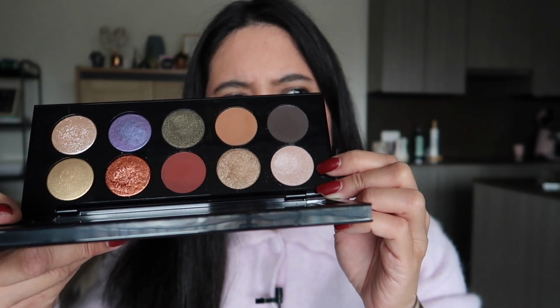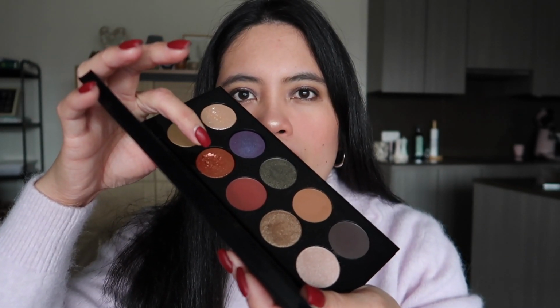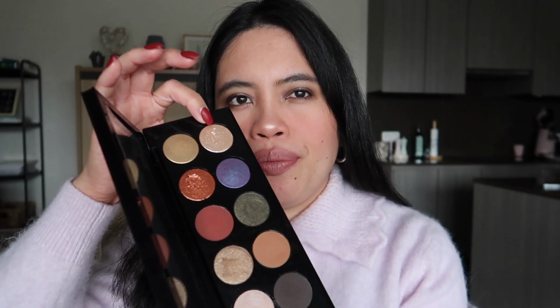And this shade, I don't really like it. It doesn't really show up well on my lid. It's not that amazing. Probably the shade that I like is the green, and this would be a really nice topper, or a great inner corner shade to highlight your eyes. I expected a lot from this because it's the shade that drew me to this palette, but I used my finger with it, and there are spaces where it didn't blend well. It's not the best creamy texture, or a great formula to blend with your finger for me. I think the others are okay.